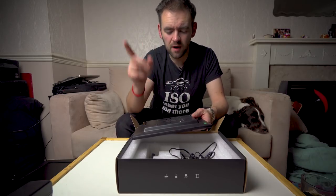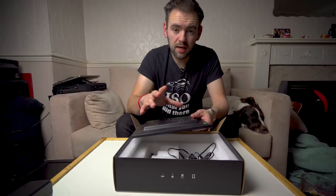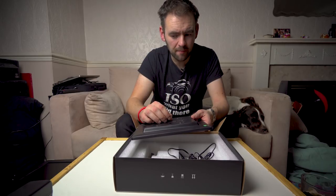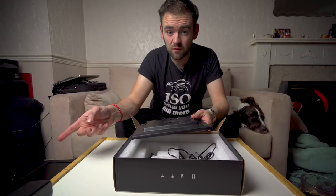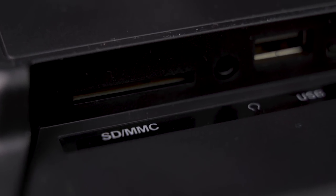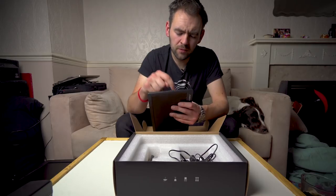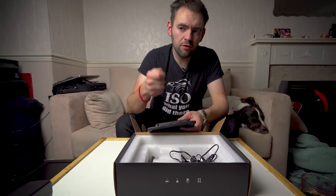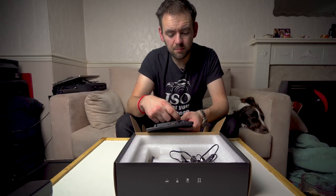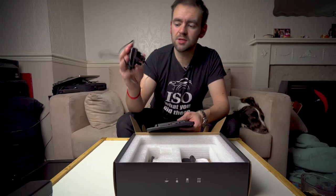Why have you got a volume control for a photo frame? Because this isn't just a photo frame — it actually performs multiple tasks. You can play pictures, you can also play videos, you can play music, and you can also access your calendar. It is worth noting that the NYX and most photo frames these days will do all of that as well, so this isn't anything new. On the side you've got ports for an SD card, a headphone jack, a full size USB port for pen drives, and also a micro or mini USB port — not the USB-C that goes on most phones these days, the bigger one. You also get a DC input for powering off the mains, because this is a mains-powered photo frame, and you get a mains plug in the box.